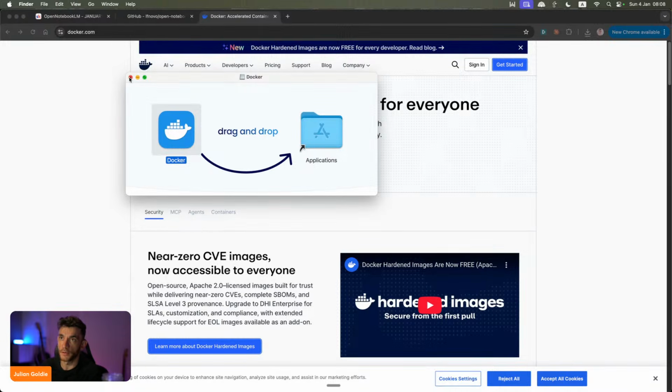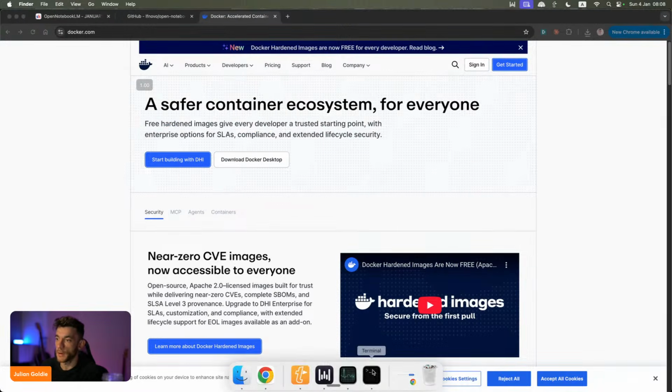It literally takes like 2 minutes to download and install. Then we can go back to the terminal.